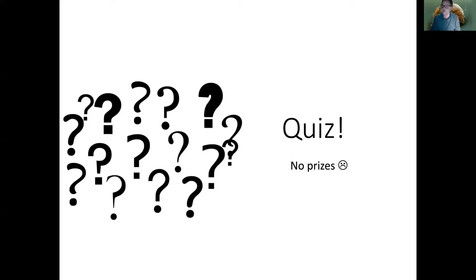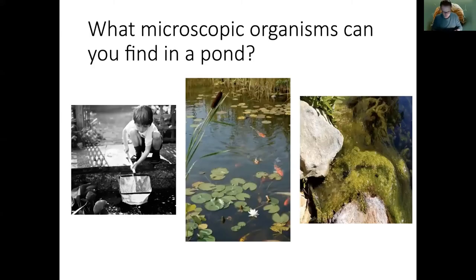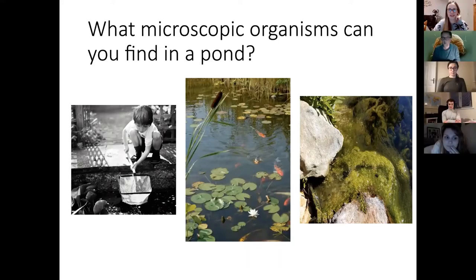It sounds like holidays I used to go on when I was a lot younger. I haven't got a fancy poll running or a padlet where you can stick things, but you're welcome to shout out answers. My sons have been pond dipping — not in Brighton ponds, in Brandon Marsh. My son actually fell into Brandon Marsh; had to pick him out. We're quite good at the invertebrates, but what are the microscopic things you find in there?